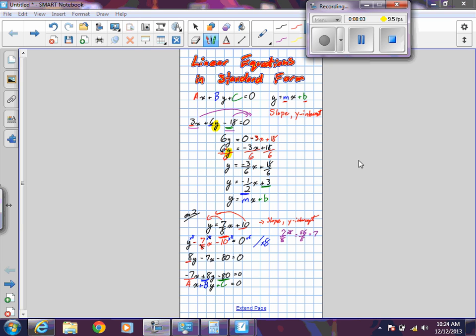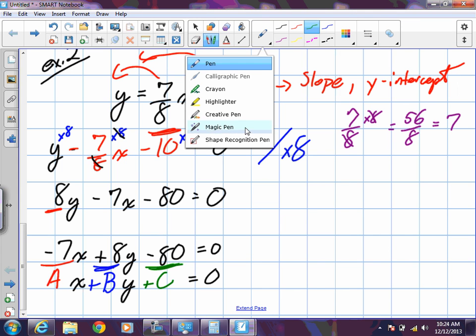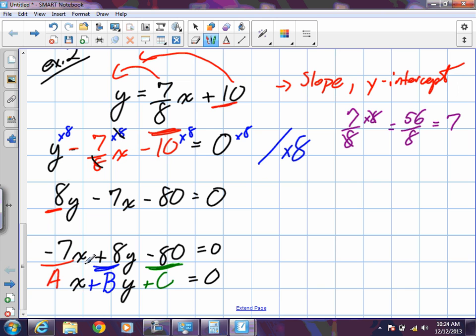Another thing about this is, and not that it makes a large difference, but they usually don't want the a term to be negative. And in our case, it is. How can I change this entire equation using the same principle as before so that the first term is not negative anymore? What process would I do? What did I do above here? I multiplied. Can I multiply by a number to change it from a negative to a positive? What number? Nobody knows? Yeah. We can multiply by negative 1, or we can divide by negative 1.